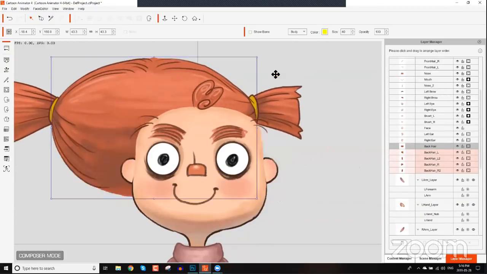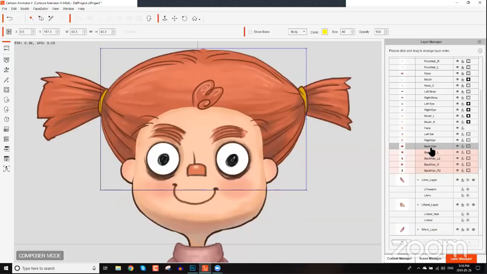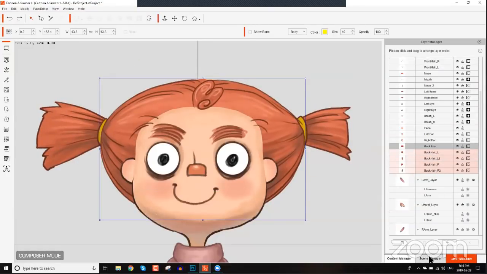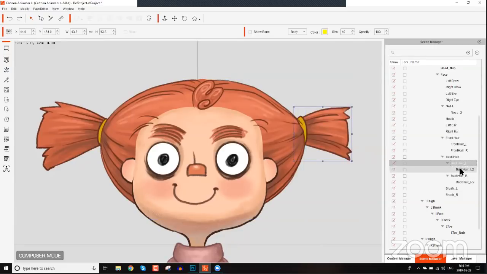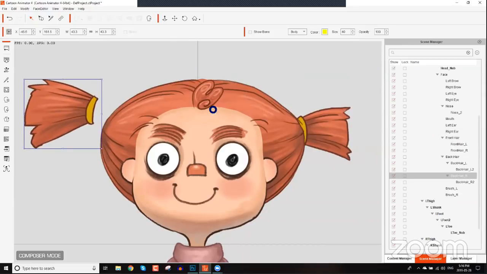Okay. So if I select the back hair and I move it, notice that the back hair has children basically connected to it. If you go into the hierarchy, I'm just going to Control Z that for positioning. If you go into the scene manager here, and I go down to back hair, you can see back hair. If I twirl it up, you can twirl it down. We have back hair left, which is this part here. Back hair left 2, which is actually a part that you can only see when your character's head is rotated. Okay, and we'll talk more about that in just a sec. Back hair right, so this part here. Okay, you can move it around separately.